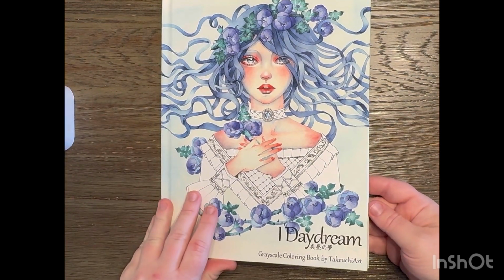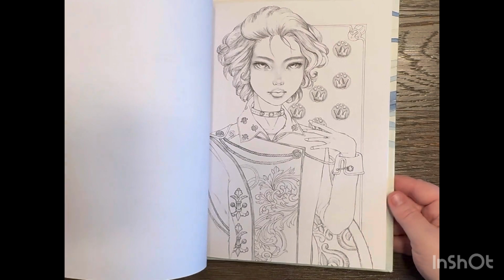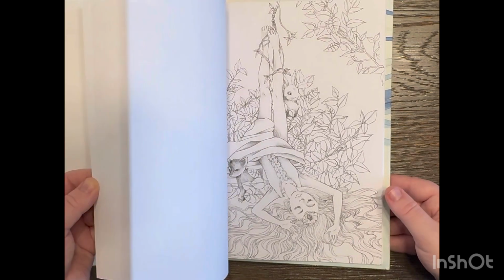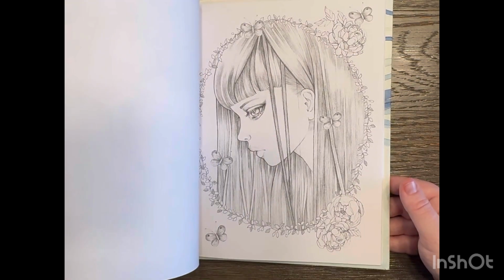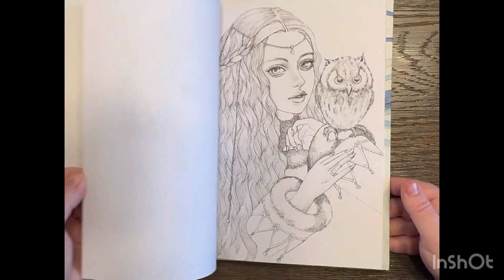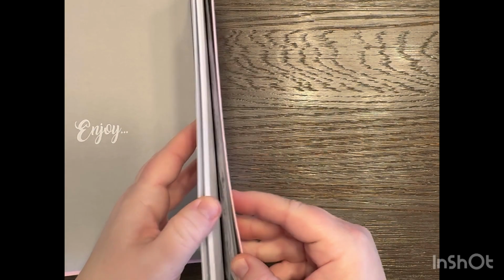I have I Daydream by a person that I just turned the page and I can't see. But I think I got this on Amazon. These are portrait girls. They're a little unusual. So if you like unusual portraits, maybe this would be your style. A little bit grayscale-y. This one, I like it, but I also find it a little off-putting. I hang on to it because it wasn't a cheap book, but maybe eventually I'll be destashing that.